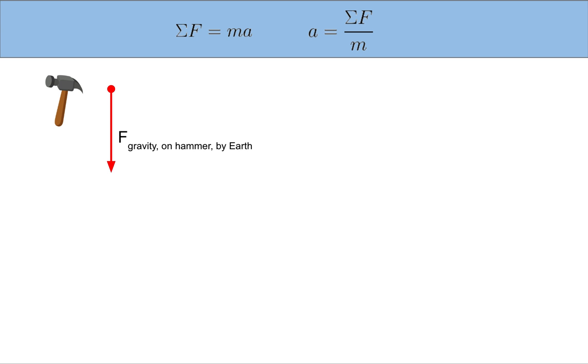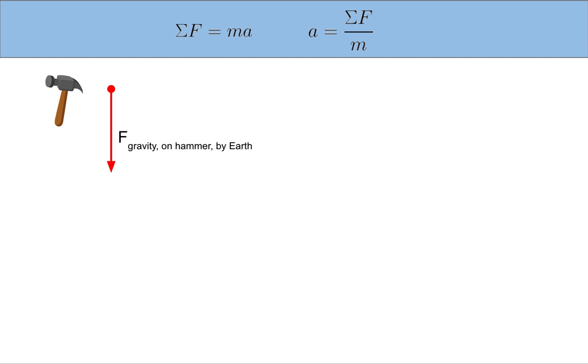When an object is moving through the air and the only force acting on it is gravity, we say that the object is in free fall. Now, it doesn't mean that the object necessarily is falling. It could be something that has been thrown straight up, straight across horizontally, or even at an angle. But if the only force acting on the object is gravity, we say the object is in free fall, and this would be the force diagram representing its motion, or at least the change in its motion.